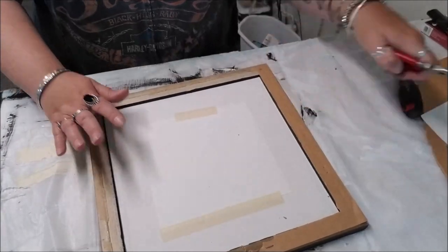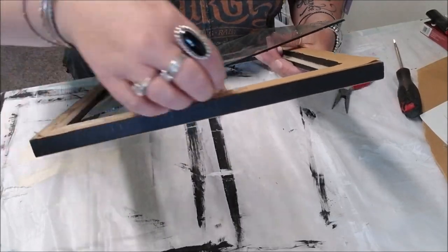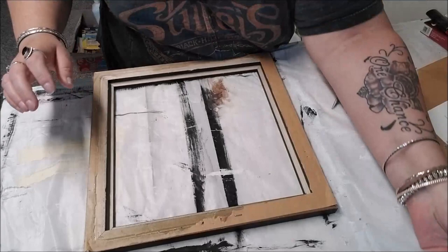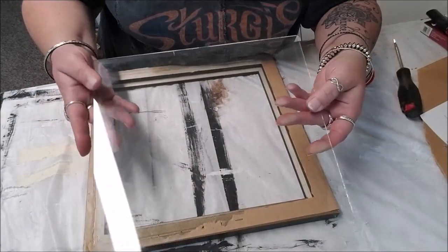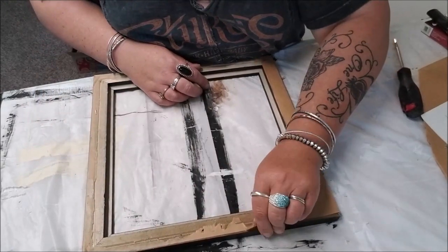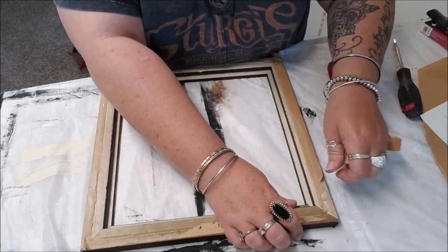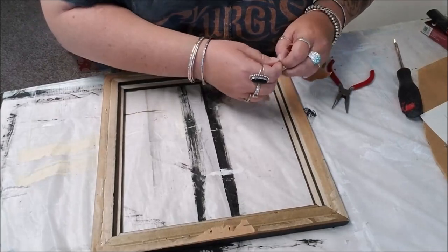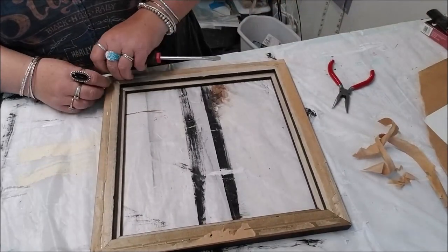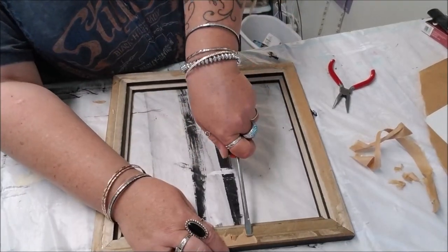Be careful with your glass. Set the glass aside for now because you're going to need to clean it really well with Windex, vinegar, or alcohol. Sometimes I've sanded the frame to get all the little paper backing pieces off. Once I've sanded it, if I can't get it all, I don't stress too much - it's going to be the back and I try to paint it up as much as I can.